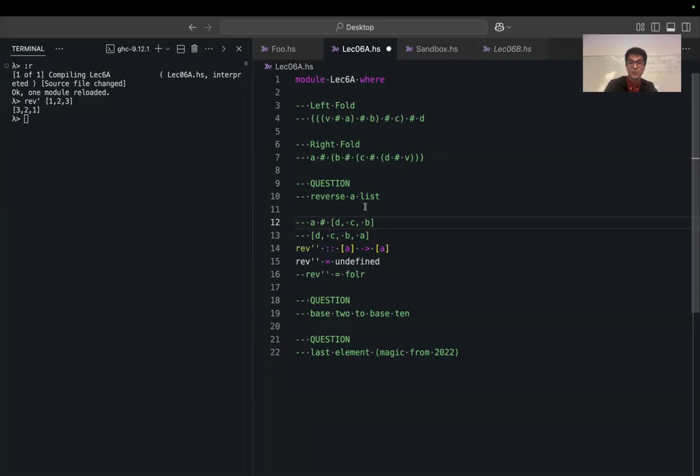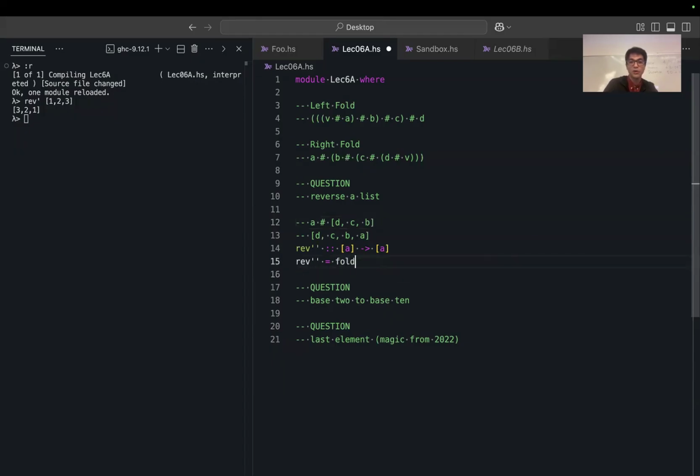Do you see? So all I have to do here is say that this is a fold right. The empty list gets reversed to the empty list, but I want to take X and Y and say that X just gets concatenated to the back of Y. Will that work? Yes, it does. I don't like this, but I don't like reversing lists, period. So it doesn't surprise me that something imperative required an imperative type of solution.